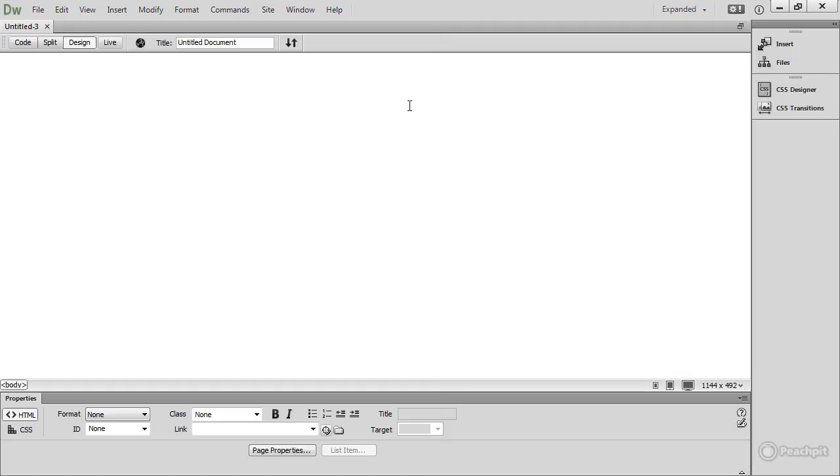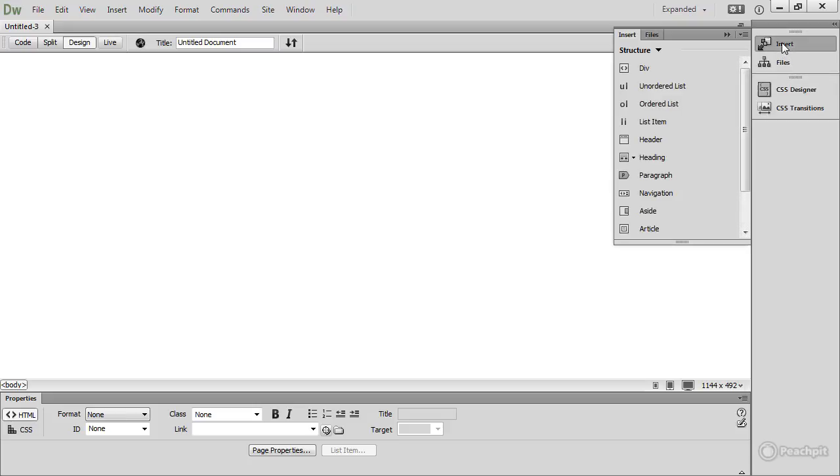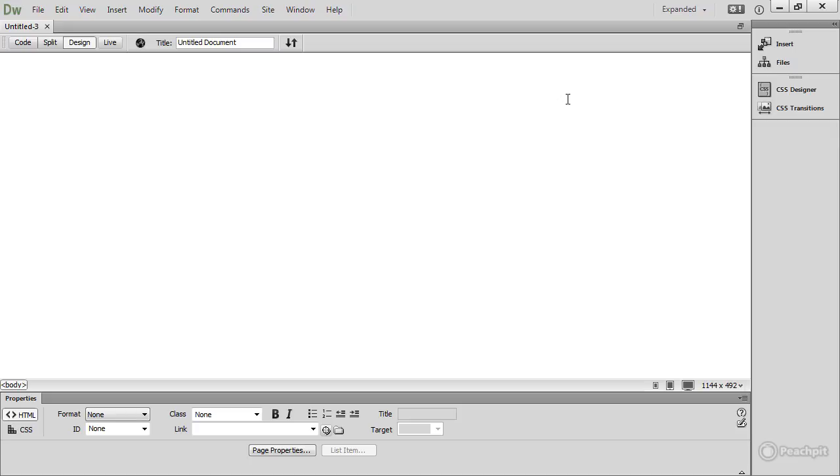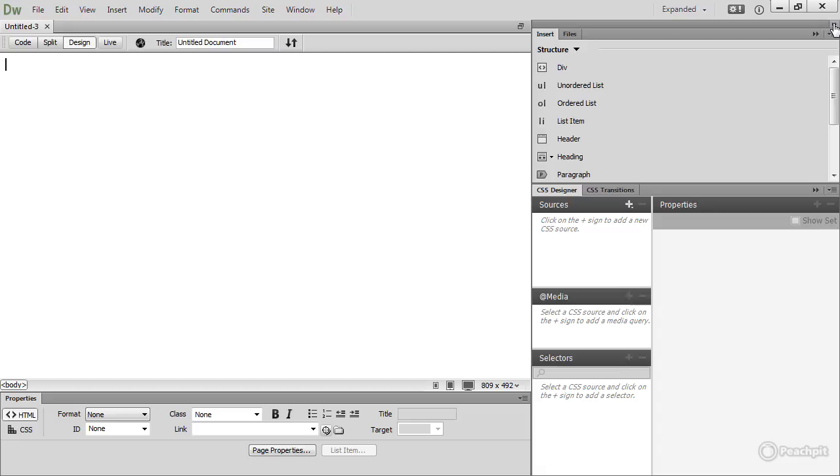If you want the panels to stay open when you click back into the document window, right-click one of the icons and deselect the Auto Collapse Iconic Panels in the context menu, like that. I now open the Insert panel, click inside the document window, and it remains open. To restore the default behavior, right-click again and select Auto Collapse Iconic Panels, and now it disappears. To expand the panels again, click the double chevron, and it brings them back to the original size.